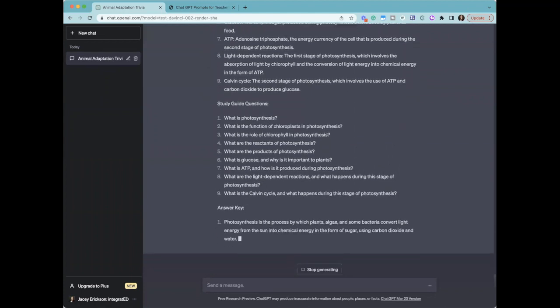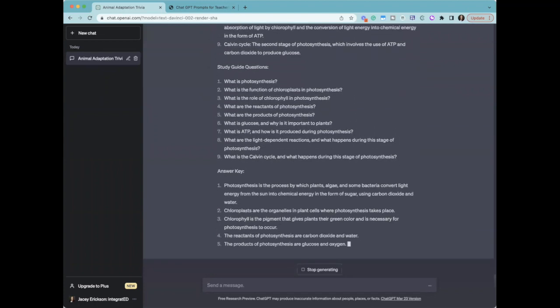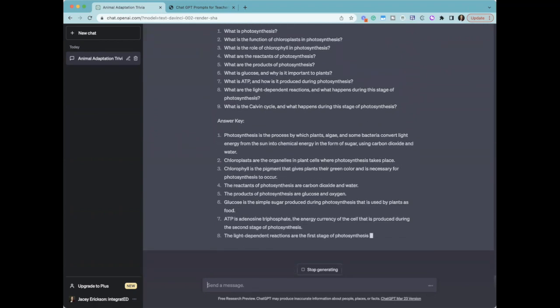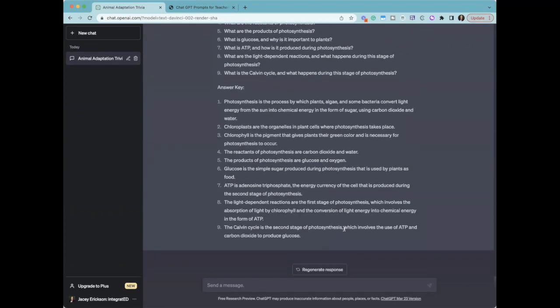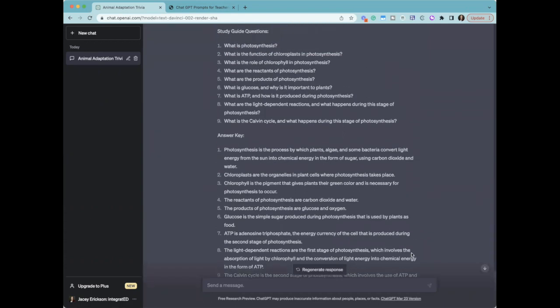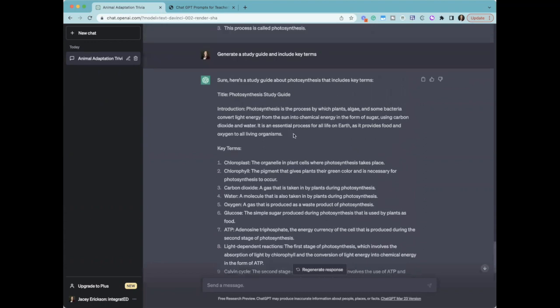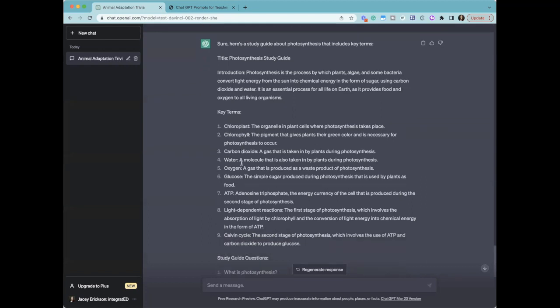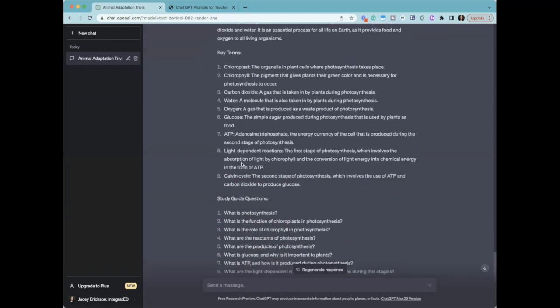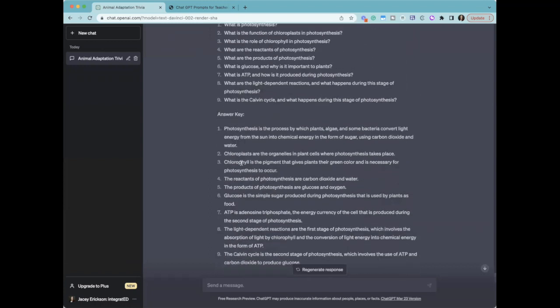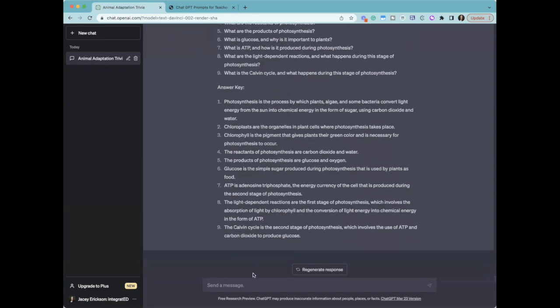And, you know, if I wanted to get more in depth, I could tell it, you know, write this in bullet form. It kind of went more so key concept wise, you know, for this study guide, these key terms, it only gave an intro, but I could ask it to give a paragraph about each of the key terms and it would write them. And that would be more of a study guide. And it has study guide questions there that we could easily use on a test or as quick questions to ask as a formative assessment.